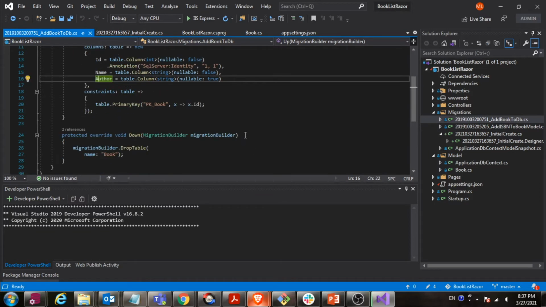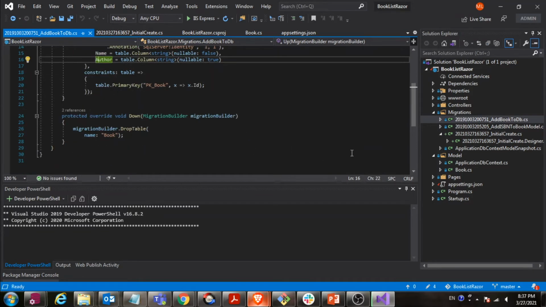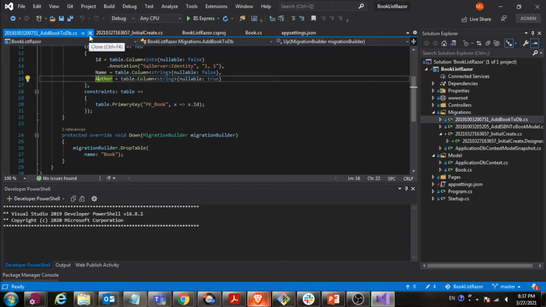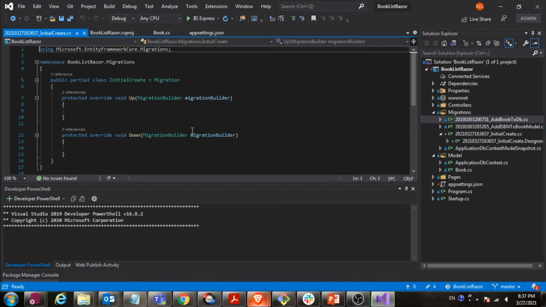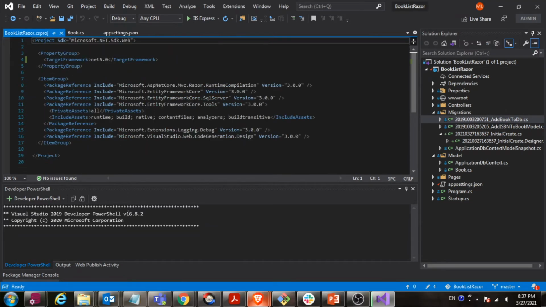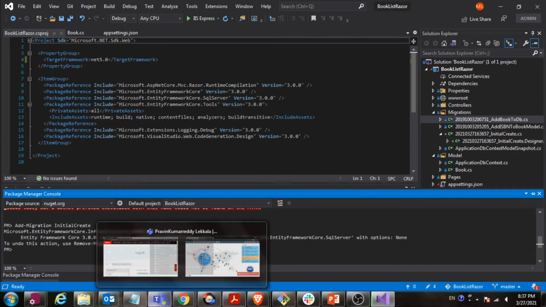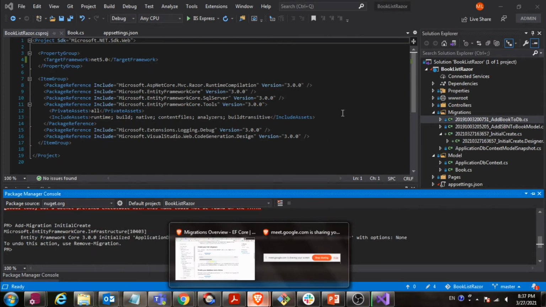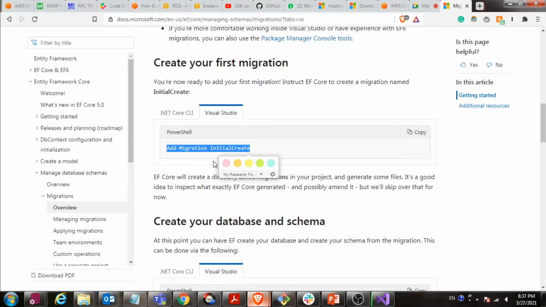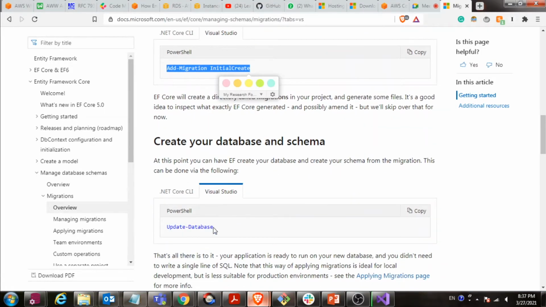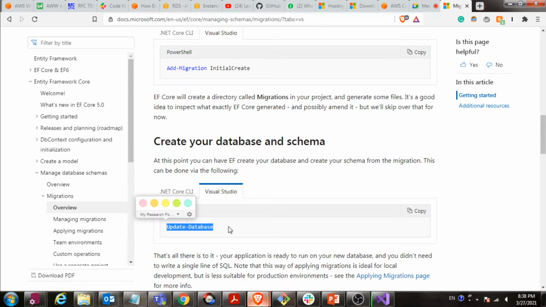So that's basically it. This is all the developer tool support that Microsoft has given for developers just to make things easier. Once we run that, we have to run one more command to push that. The command I created just created these scripts, and the next one is to push those to the database. So that is update database.